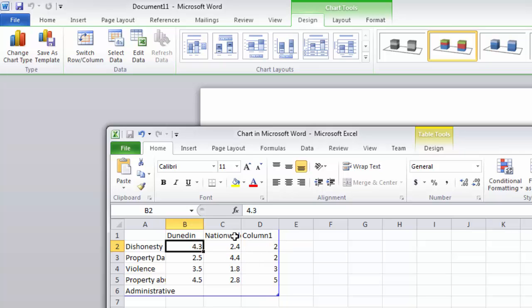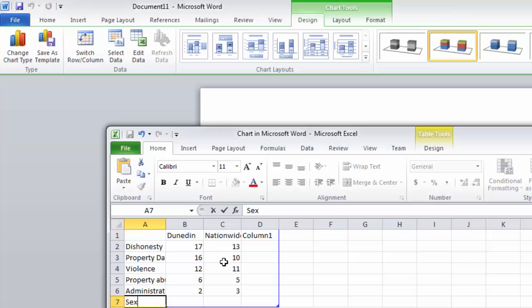We'll get rid of that as we go through. Our final category is sexual. Now you can keep adding categories, as many as you wish, up to however many you want. And that's quite fine.